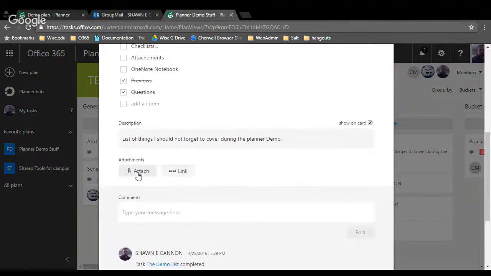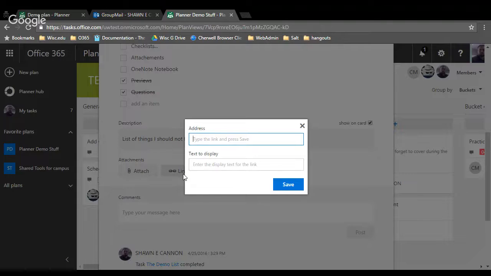You scroll down, you can attach files, any kind of file. Anything you put in here is going to be put in the group shared OneDrive space. Web links, doc links, you can do Google Doc links, Box links. I can't really think of any limitations, as long as you have a web address to get there, or a file that you can attach to the card and put up in the shared space.